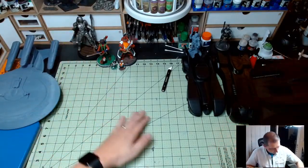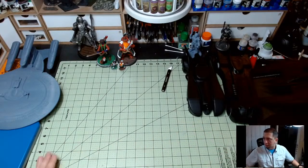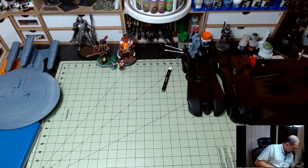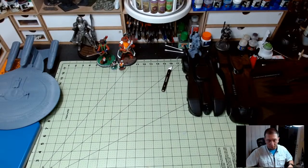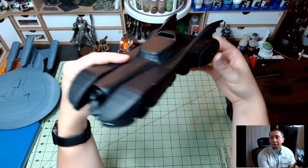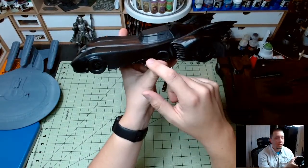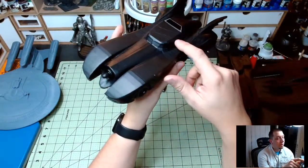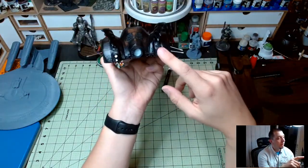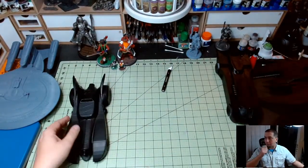But that's not what I got to work on right now. So, I am running out of time on this Batman project, so we got to get that done. That means painting on the Batmobile. Mainly what I need to get done is a little bit of graying in the machinery here. I need to come in with a different color for the windshield, and then some red for the taillights and some yellow on the front here. So I've got quite a bit of painting to do.